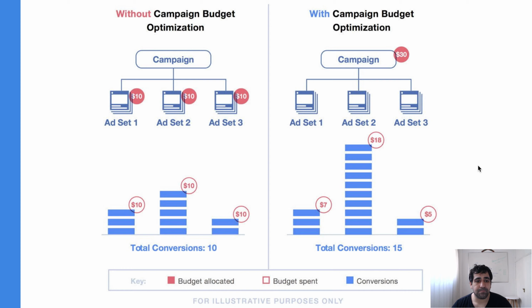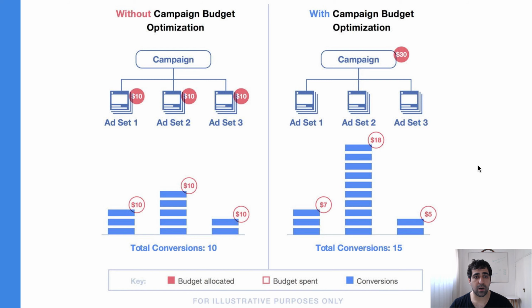And then Facebook is the one that is going to be deciding and optimizing this campaign, and it's going to be choosing where to send your traffic, instead of having a specific budget per ad set. So that's an explanation on how campaign budget optimization works, and it's your preference what you want to use.